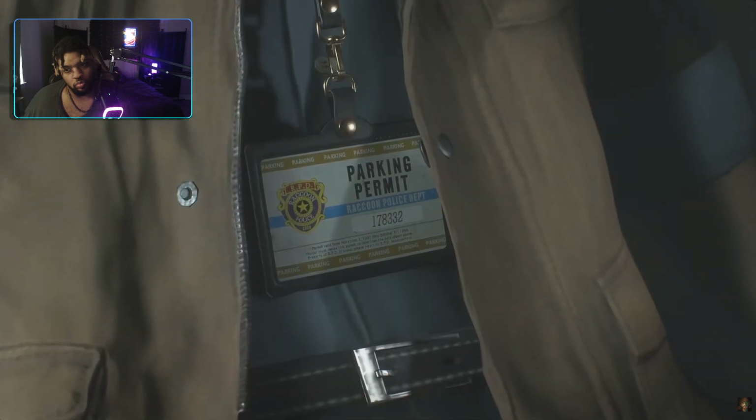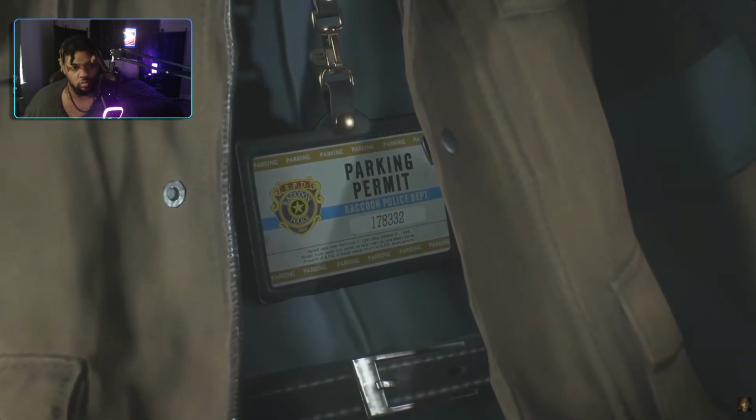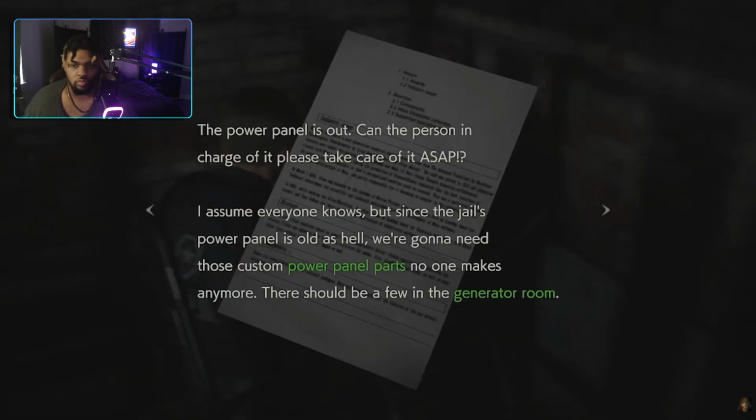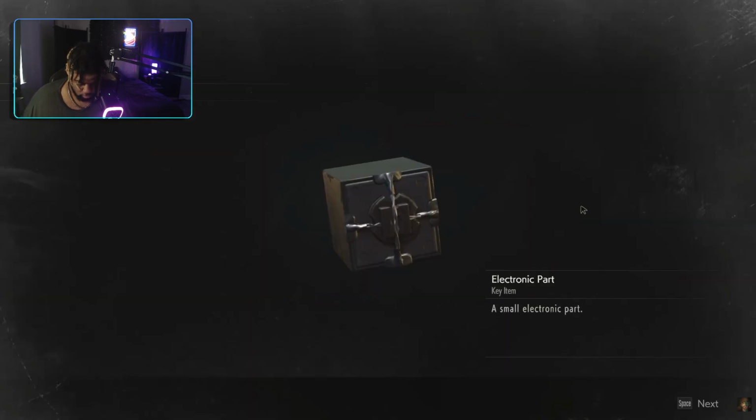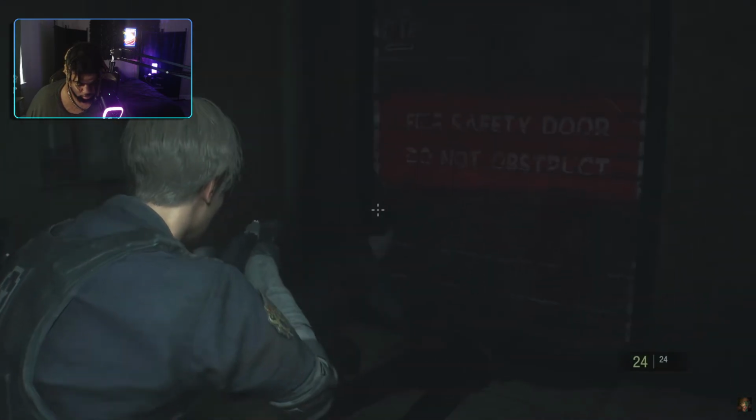Given that Leon needs the permit currently attached to Ben's dead body, he needs to get power restored to the cells before he can get in to grab it. Leon finds a note next to Ben's cell which reads that a couple of custom power panel parts are needed for the power panel for the jail cells there. One should be inside the generator room and the other in the station's clock tower. Sure enough, he manages to find the first panel part in the generator room. Using a crank to lift a shutter, Leon is now back inside the RPD on its east side, finding what remains of Elliot's lower half.